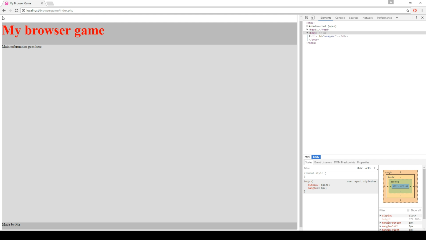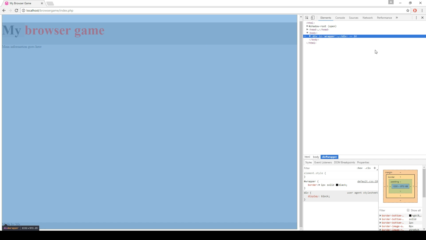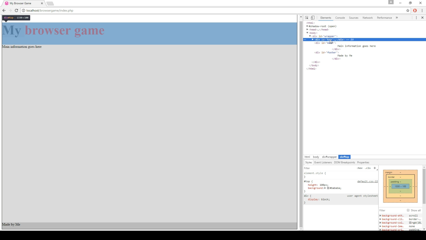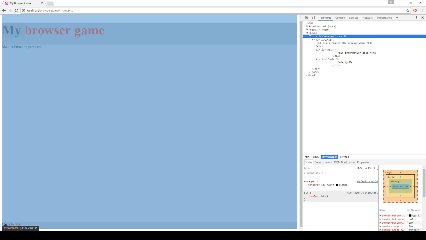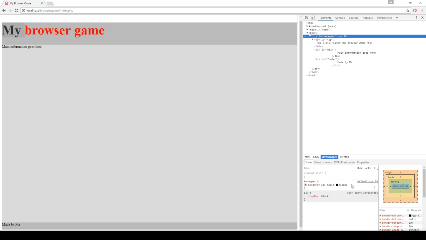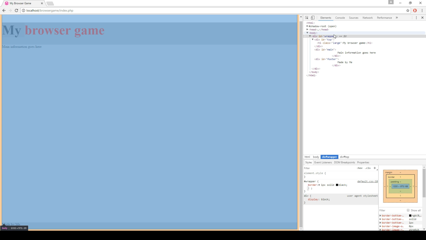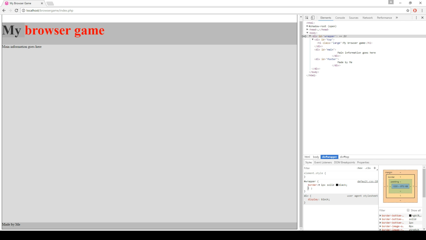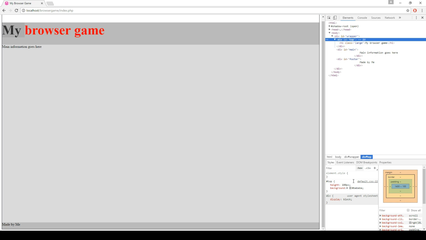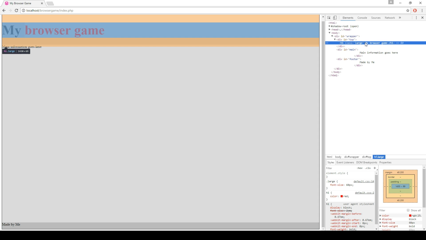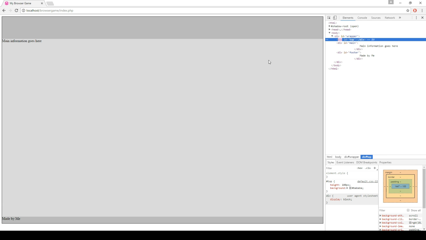There we go. So you can see that this looks a bit weird. We have a black border around everything, but we also have this white space up here. And I am not actually 100% sure of what that is. Why do we have that? Is that some kind of default padding? I'm a bit confused right now. It's probably because we have this H1, but that doesn't make any sense. Let's try to remove it. Here we can see it became a bit better.